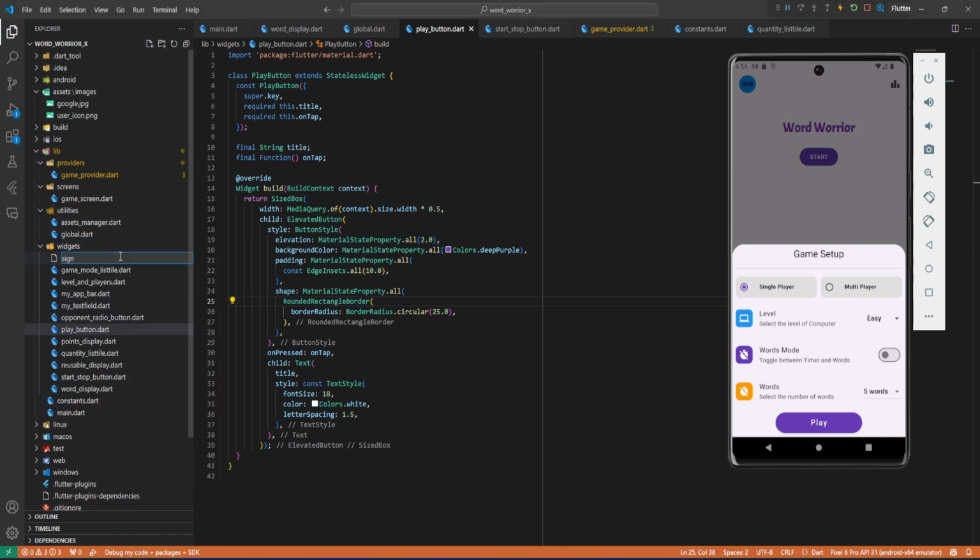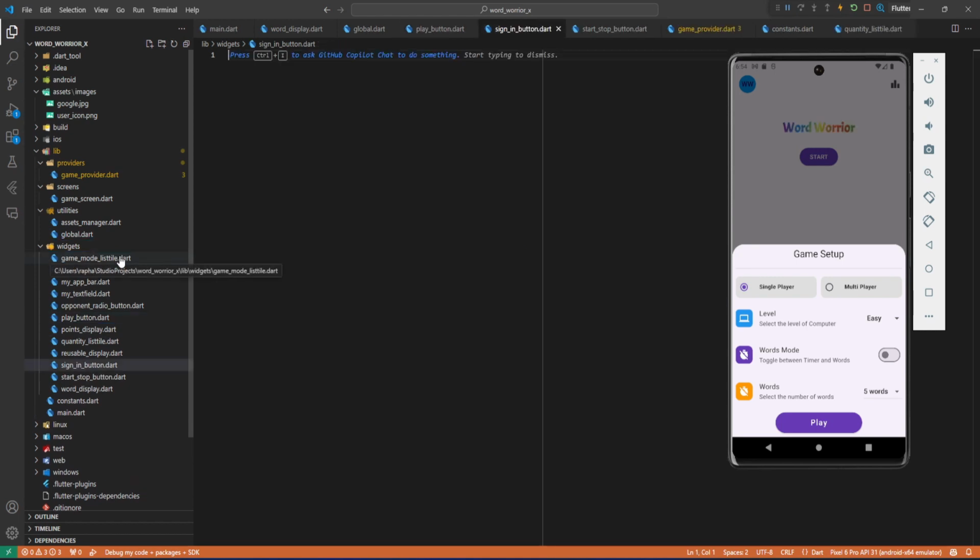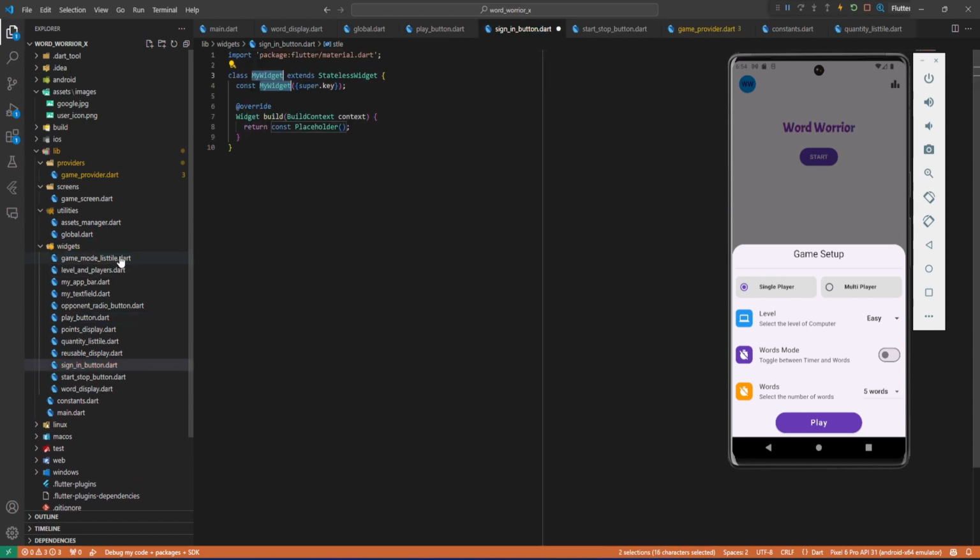This is going to be the sign in button dot dart. So this is also going to be a stateless widget. Sign in button. So this one is also going to require some properties.